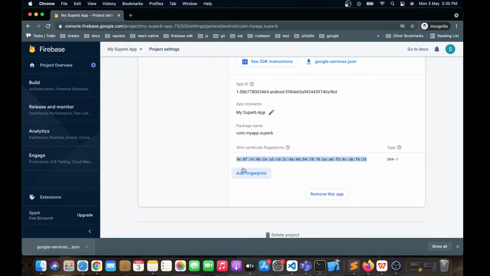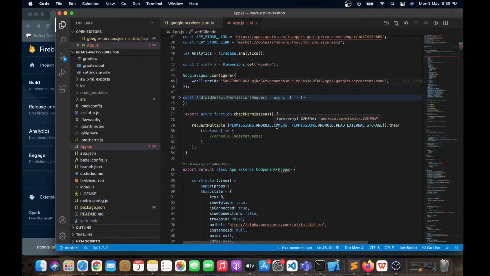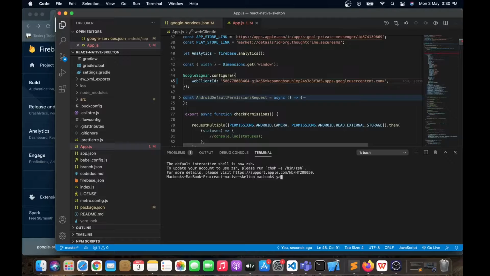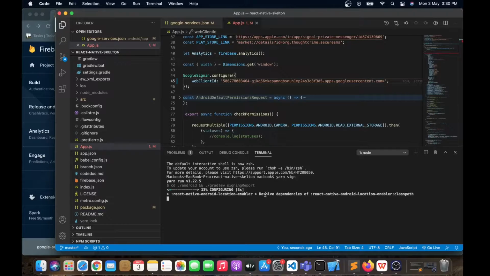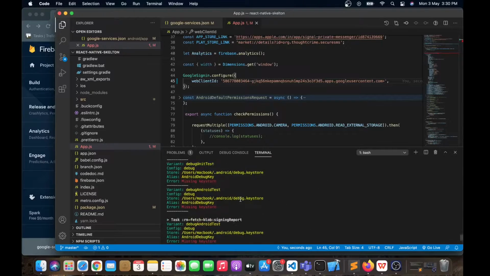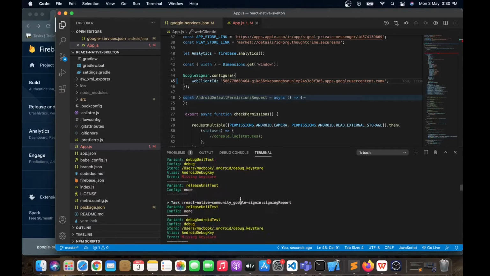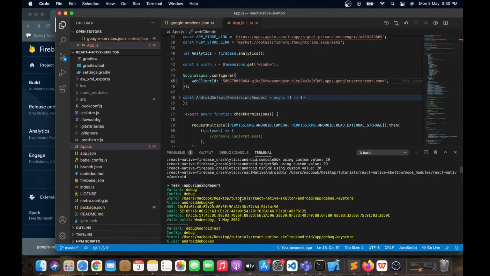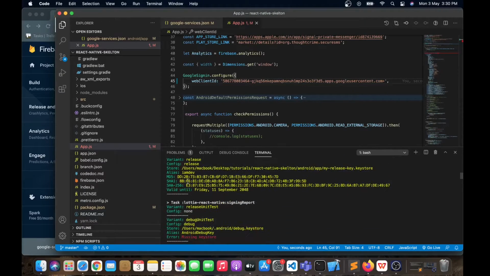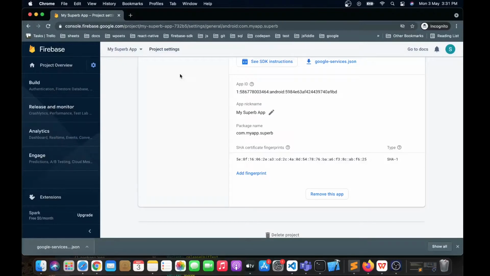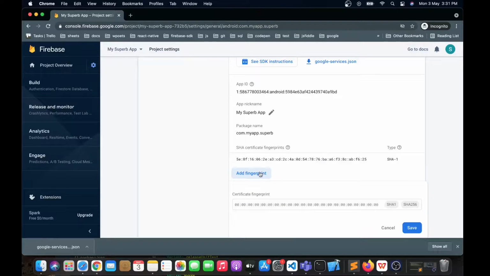In the same way you can run this command again, yarn sign, because I have closed it, and from this command you will also get your release SHA-1 as well. Let's see that, you can see release, yes. So you can configure this as well. If you're going to compile the release one, obviously you will have to do this process.